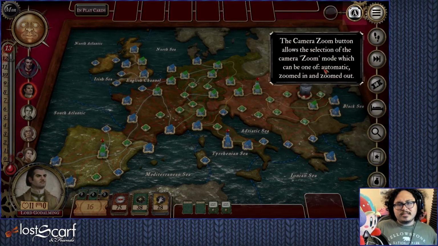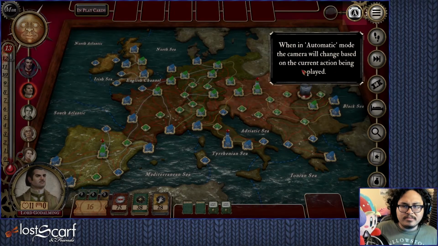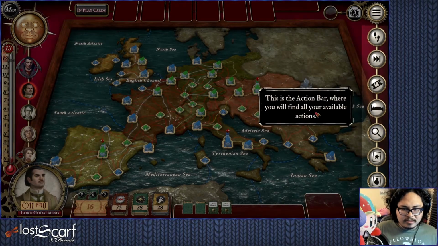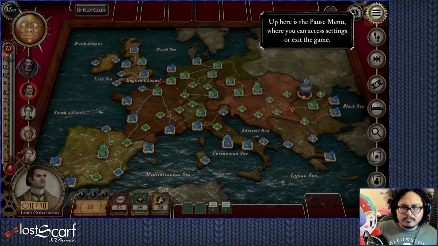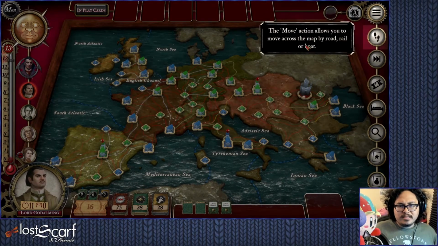Camera zoom button allows a selection zoom button. Yeah, makes sense. In automatic mode, the camera will change based on the current play action being played. Zoom in, zoom out. This is the action bar where you will find all your available actions. That's a lot of things you can do. Up here is the pause menu where you can access settings and or exit the game. Move action allows you to move across.